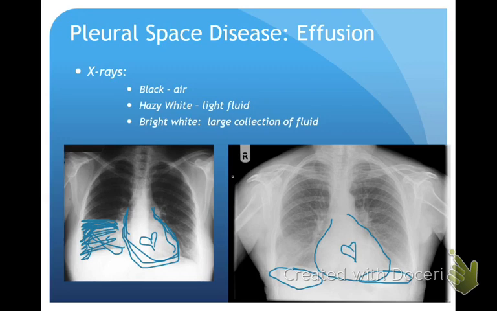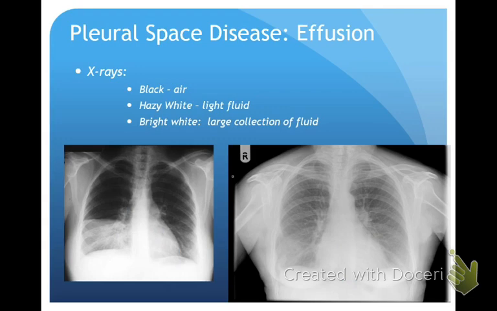This spider webby stuff is patchy pulmonary edema. The reason it looks spiderwebby is because it's in the alveoli. This is pulmonary edema. It's in the capillaries, it's in the alveoli. There's swelling in here, there's a little bit more fluid. So this is patchy pulmonary edema, and those bright white spots are the effusions. Again, I'm not going to have you double check them. I'm not going to have you read them on x-ray for exams. You're not reading chest x-rays, but I just wanted you to be able to see what they looked like.